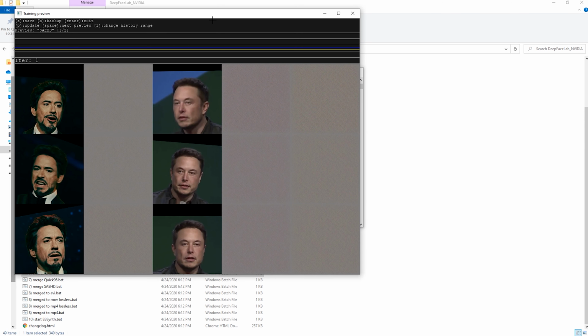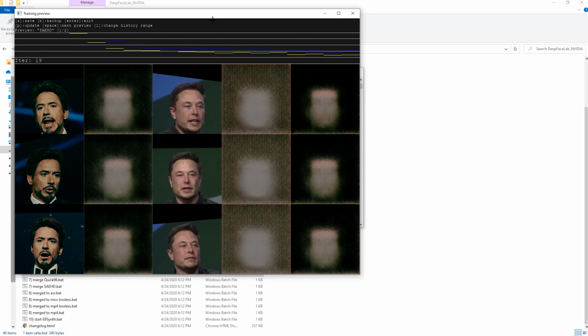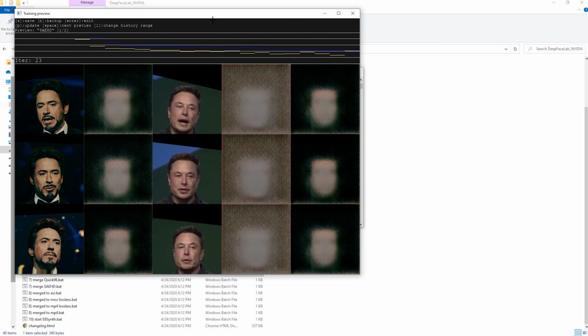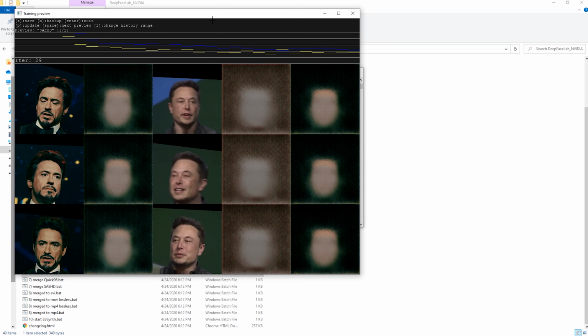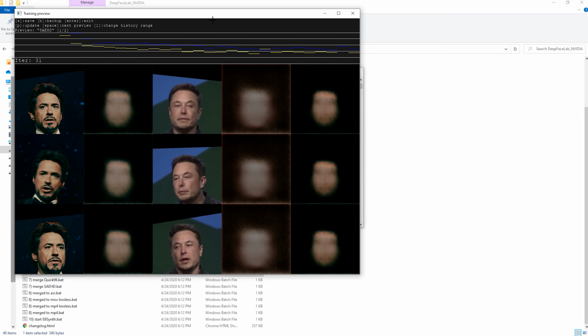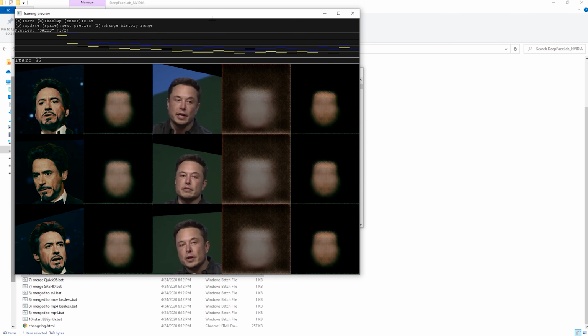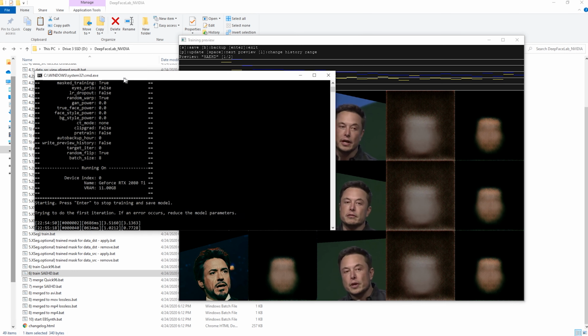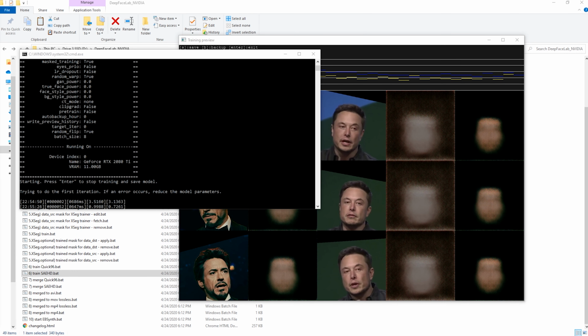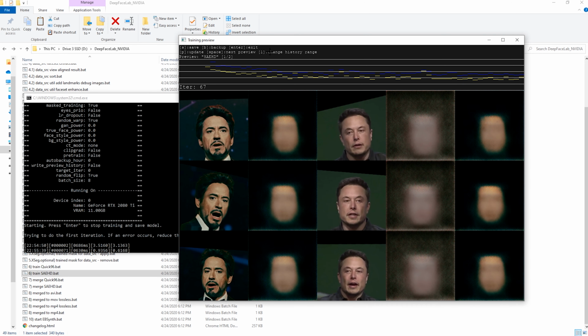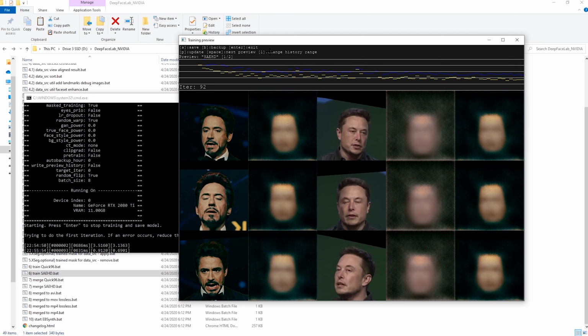Okay, so here's a preview of the training. See, it's at iteration 1923. We're just going to train it for just a minute so you can see what it's doing right here. Let's get about 100 iterations of it or so before we go back, and then we're going to train it with XSeg using masks. So we're going to be able to mask out the whole head. All right, let's go ahead and exit that.